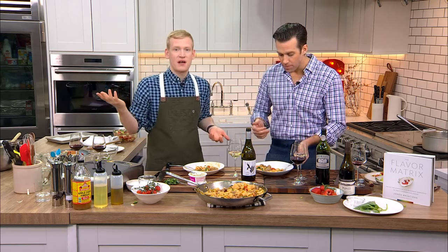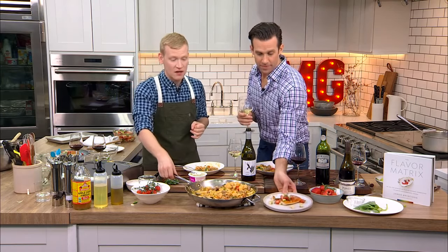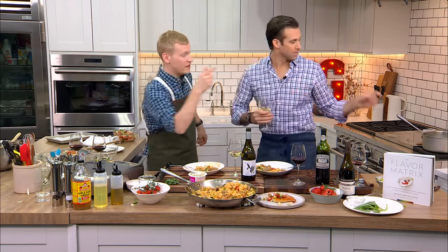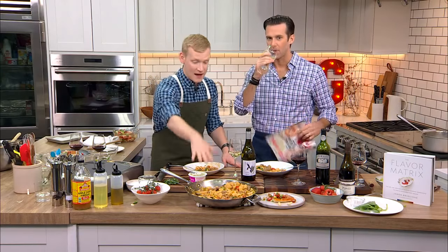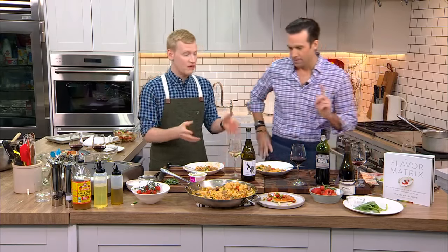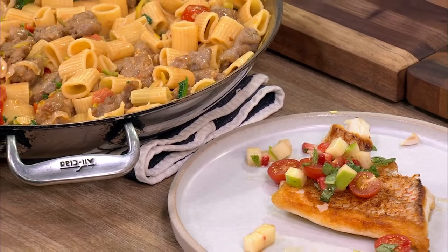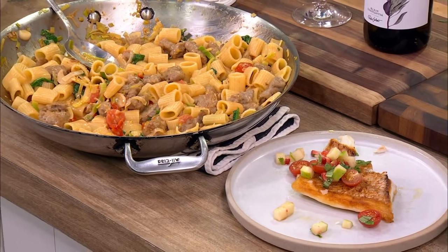So we have 3 surprising pairings today. We have James's pan-roasted snapper with his green apple, tomato, strawberry salsa, which you can get in his book, The Flavor Matrix. You can also get it at foodandwine.com and in the April issue of Food and Wine. We also made my pasta with sausage and mustard greens, because mustard greens are really hard to pair wine with, and we found 2 that work really well: a Zinfandel and a South African Sauvignon Blanc.